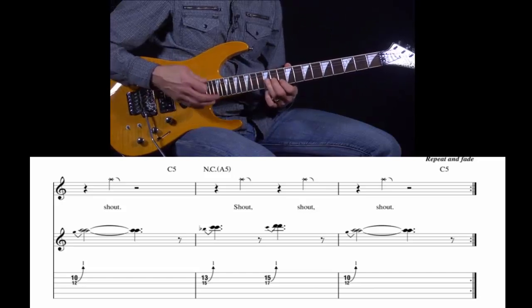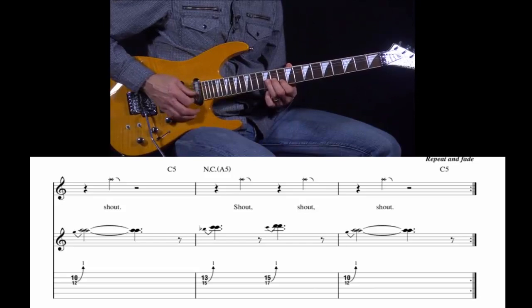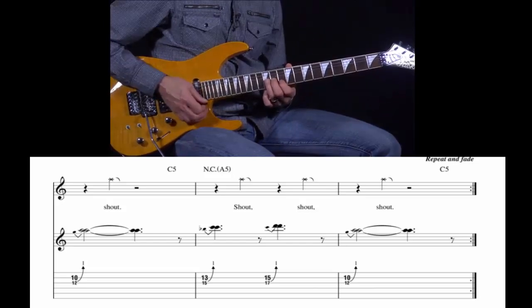And especially now that the strings are so loose being tuned down, it's easy to let that note slide a little bit. So make sure those bends are in tune. You'll be in good shape. Have fun with the tune.